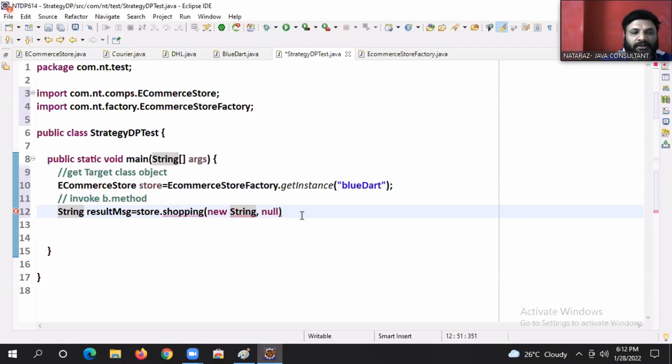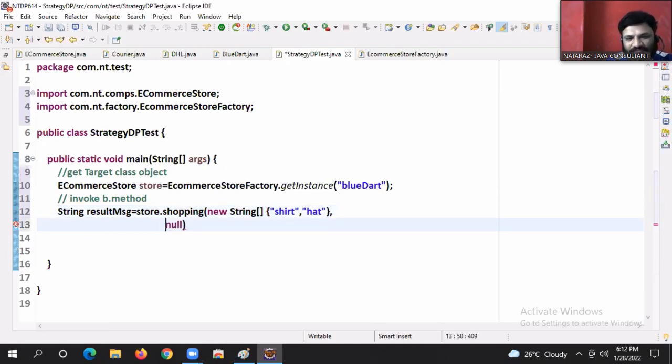Guys, everyone come back. New shopping string array. Shirt is the one thing. Next, hat. If not hat, something else you take. What are the prices, guys?